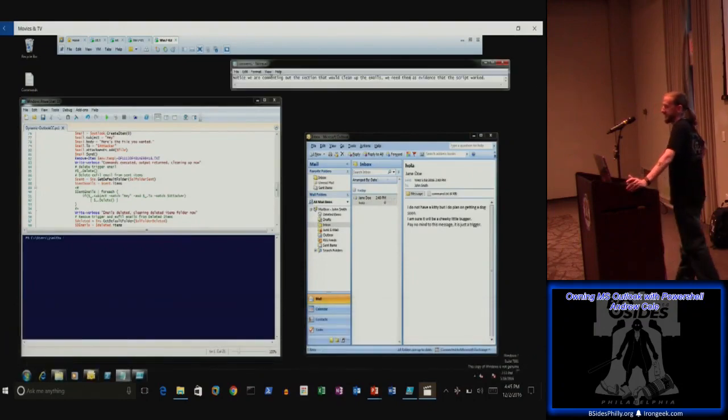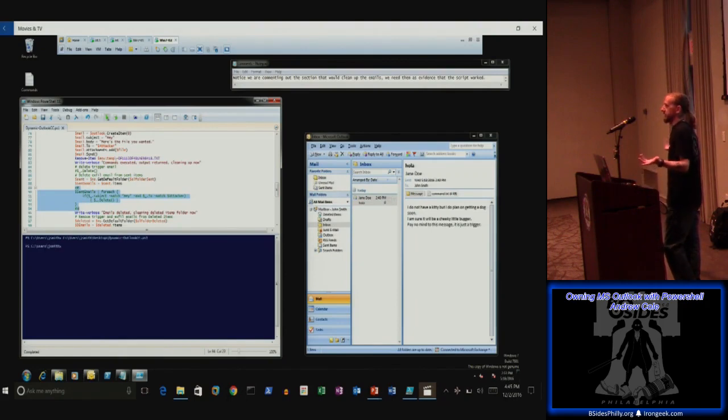Okay, so I didn't have it do anything super exciting. I commented out the section that would clean up the emails in the script for the demo because, well, you wouldn't be able to see that it sent the email if it deleted it and cleaned it up. So I commented that out so that the evidence would still be there. The script I sent isn't overly complicated. I went with something simple. I just have it pull a running process list.